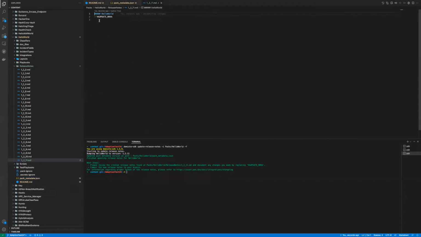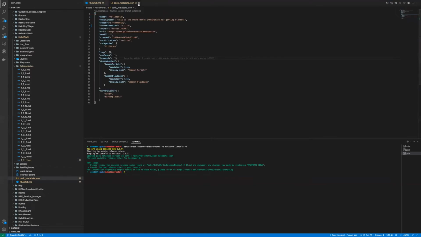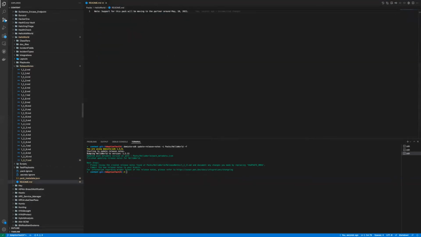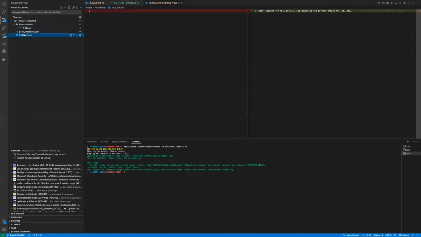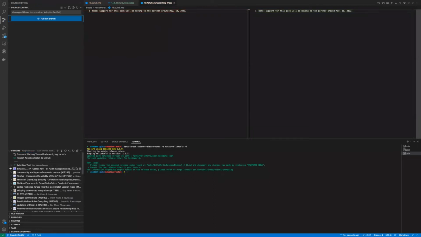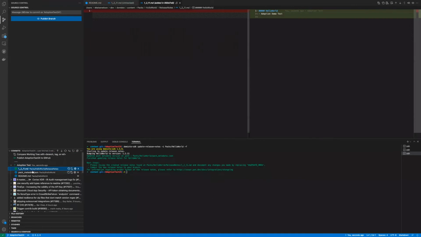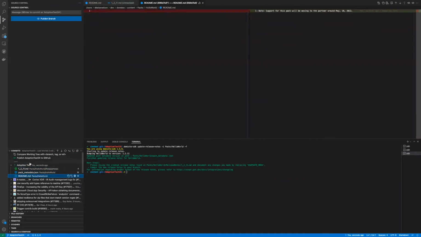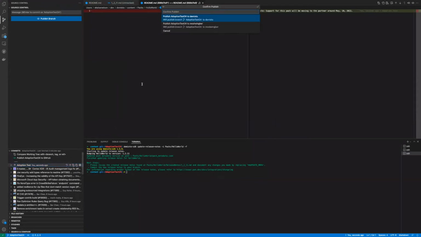So I do need to add something to the release note itself. I'll add it, save it. I can close it. So this is the change that I want. This is the change that I want, and this is the change that I want. So I can commit all of it. Check that this is what we wanted. Yes, yes, and yes.